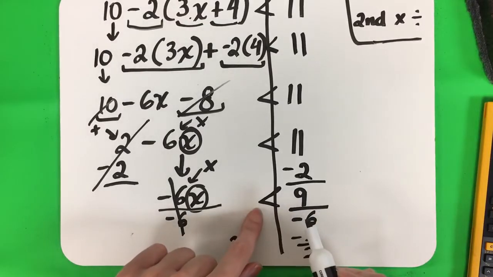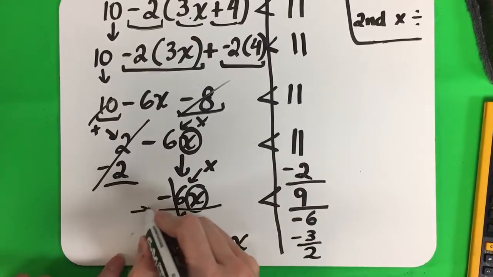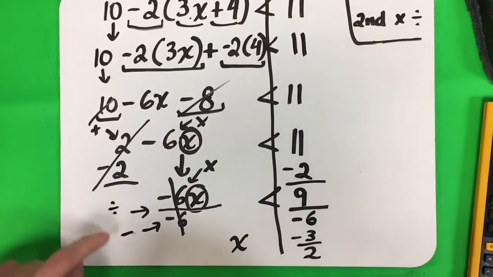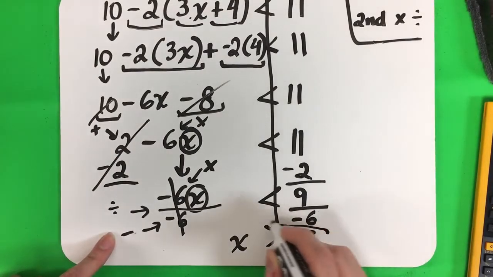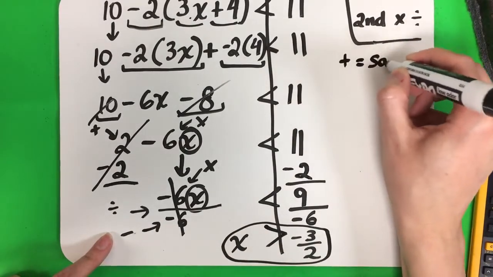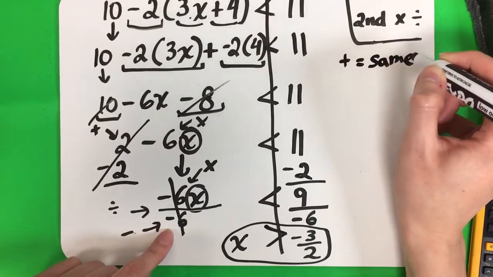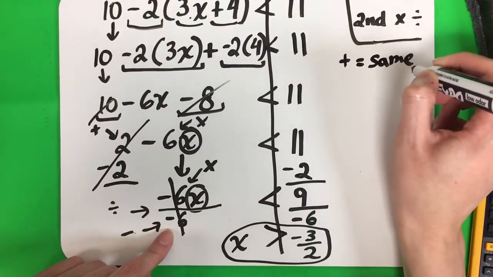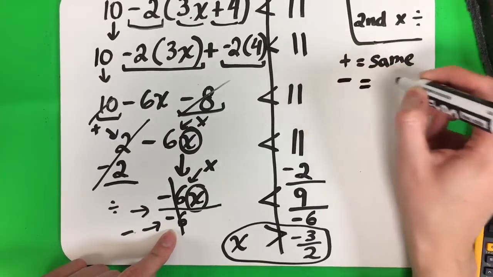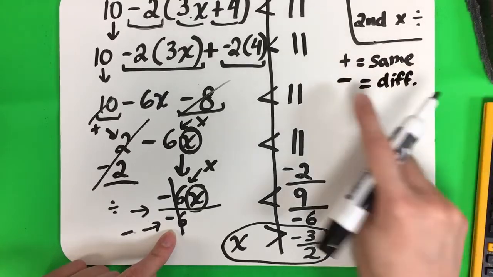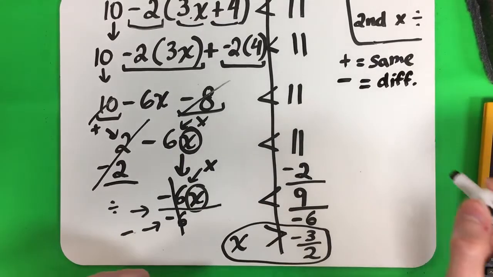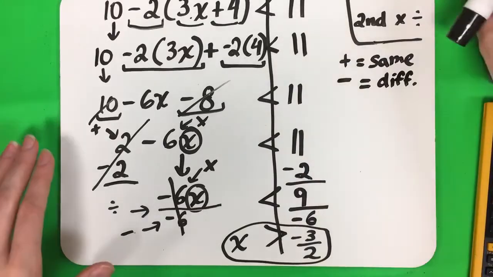Now, do you see the sign? I need to switch it because here I'm dividing by a negative. Entre negativo. Divide by negative, change the sign. So remember, if the number down is positive, si el número abajo es positivo, same sign, mismo signo. If negative, different. Si es negativo, es diferente. Cambia el signo. Change the sign. All right. Now, let's go ahead and do our next example.